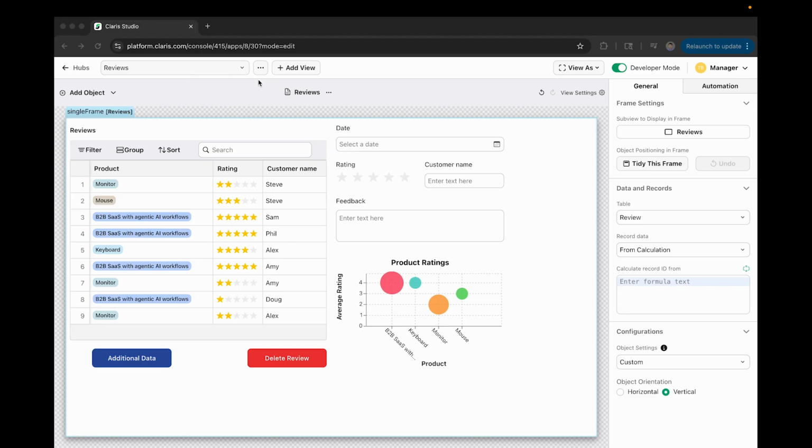So I guess we can start with talking about what custom views are. In Claris Studio, you have different views you can pick from to display your data, show it to customers or users, and deal with adding new data, managing it, and viewing it.